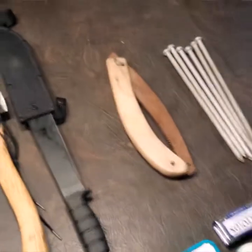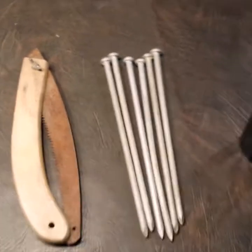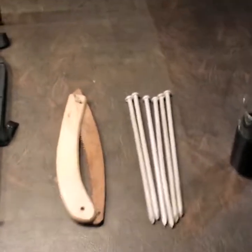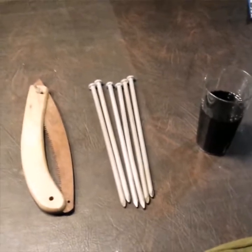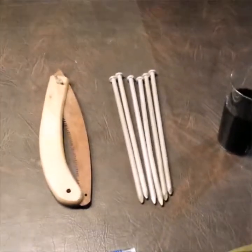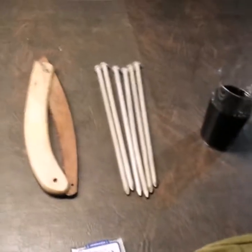Little Sierra saw. Now these, yeah, they're big metal spikes. I didn't have any camping stakes, the plastic ones for hammering into the ground to hold my tarp in place. So I had to improvise. You gotta do with what you got, right? So that's what I did. A little heavy, so I'm gonna get myself something eventually.